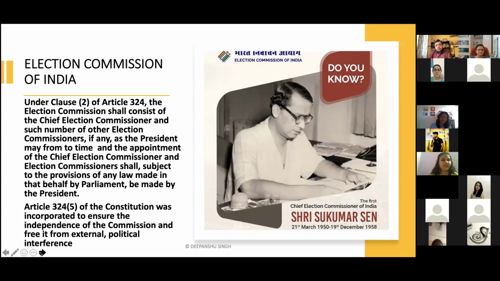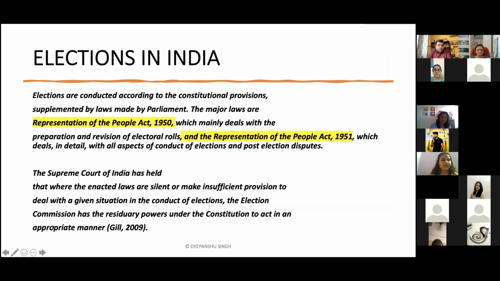Now, strikingly, the Election Commission is supposed to be an independent constitutional office, but most of you will be surprised to know that it does not have its own secretariat. That means it cannot appoint its own staff, and that has been one of the biggest challenges for the Election Commission of India. In fact, most of the former Chief Election Commissioners have been demanding certain amendments to the electoral laws, which we'll be talking about in due course of time in this lecture, about how we can strengthen our democracy further and how we can make this electoral process a much more efficient process.